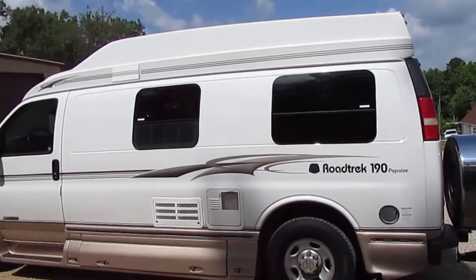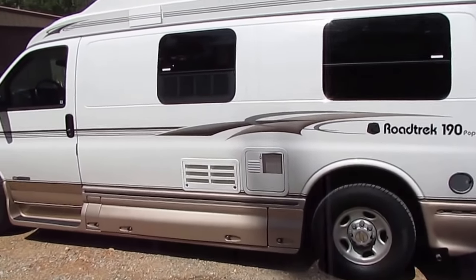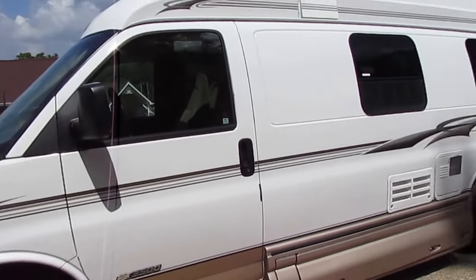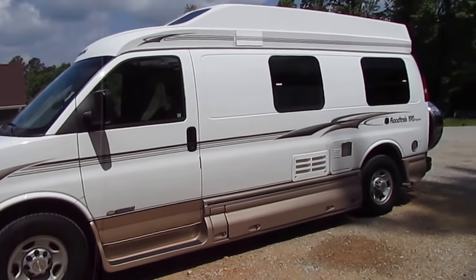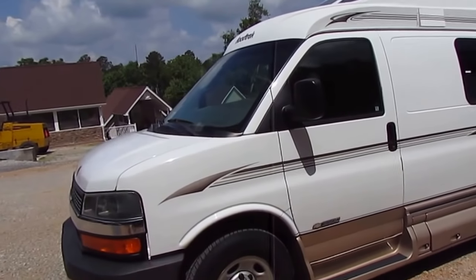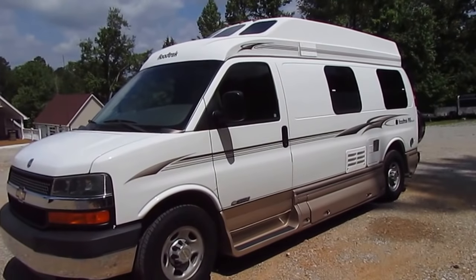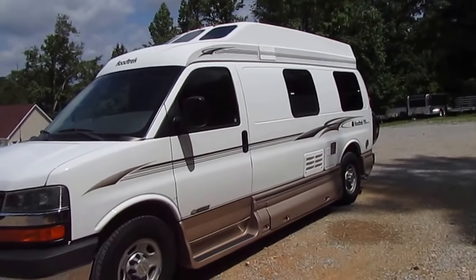They build them high quality. This is the only brand that uses extensive independent tests — rollover tests, crash tests, fuel system safety checks — even though the Chevy Express chassis already undergoes those tests. They go ahead and test the motorhome too, just to give consumers more confidence and build a better unit. When you say Class B camper vans, a Roadtrek is the first thing that comes to most people's mind.